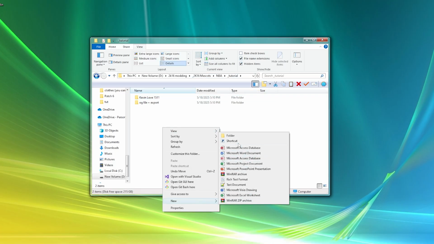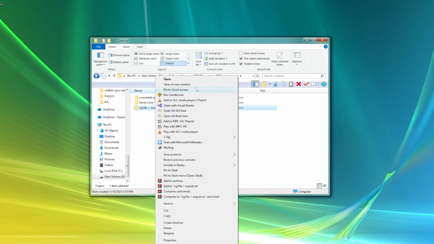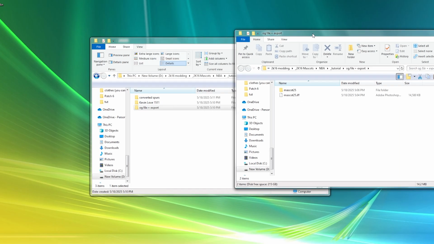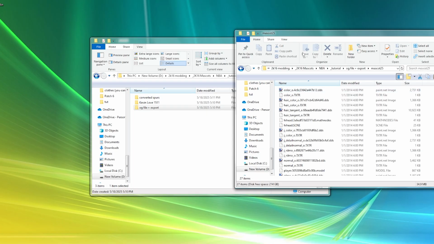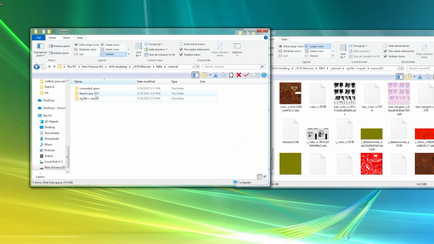So what I like to do, I'll make another folder and just name it Converted Spurs. And I like to have multiple windows up. One window being the original mascot files, and then another window being where we're going to port the files.